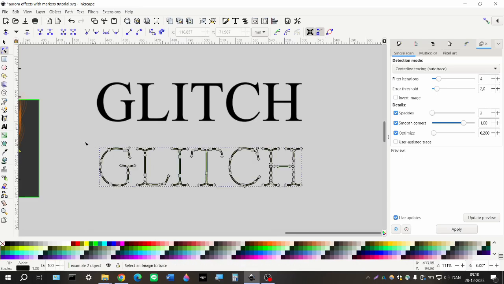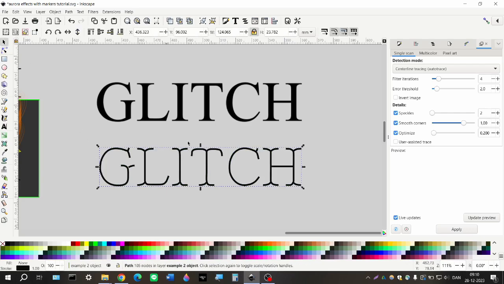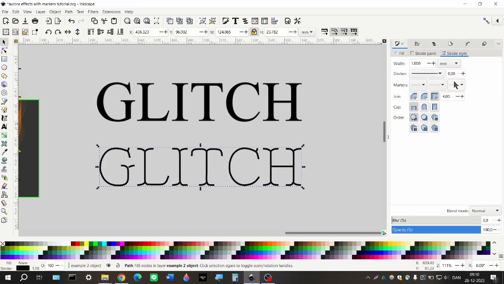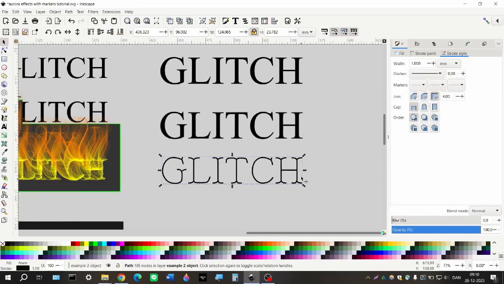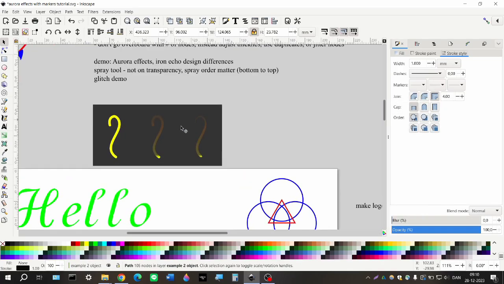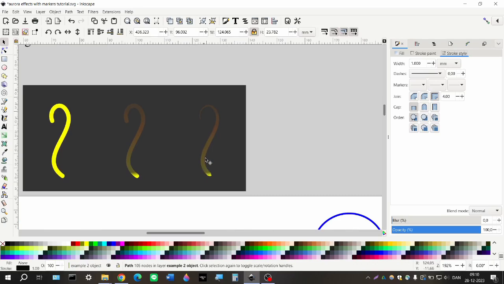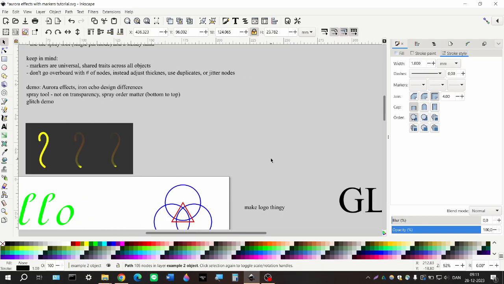Now, if I try to just select this object, I can go to my stroke menu and we will choose the center nodes, right? The center right nodes. And even though you can't see it, because this marker is very, very transparent, very faint and very big, this means that in the menu, it's pretty much transparent. You can't really see it.